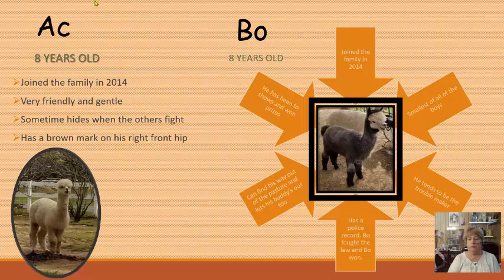One day, when my sister came home at night, after she came in, a policeman came up and pulled across the driveway. She went to find out what was going on. The policeman said that they had had a report that there was an alpaca on the loose. So Sandy looked around, and sure enough, there was Bo out at the street. She yelled at him, and he just marched right past the two of them and went back to the pasture.